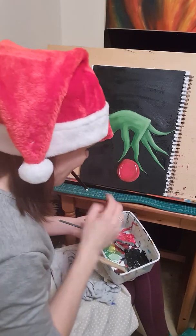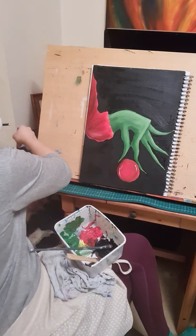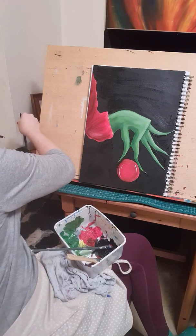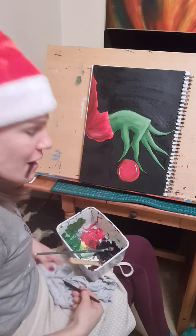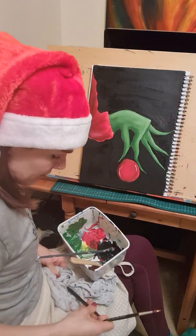Alright, I'm going to switch back to my squared brush. But I've got to clean it because it's black. But it's quite a good one for blending.